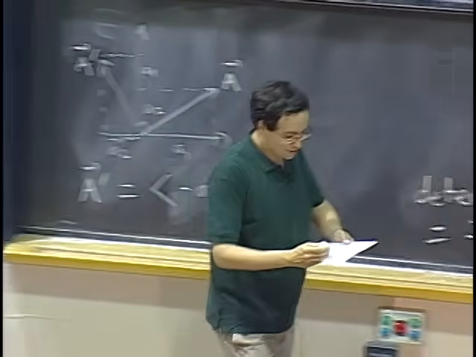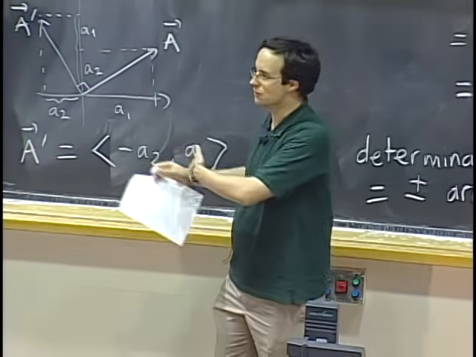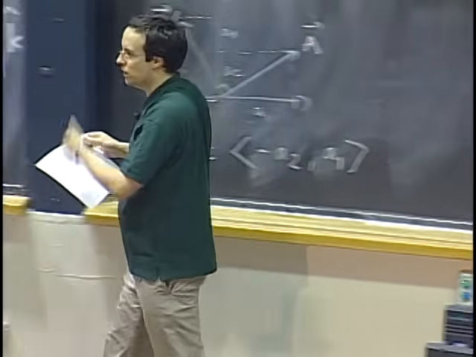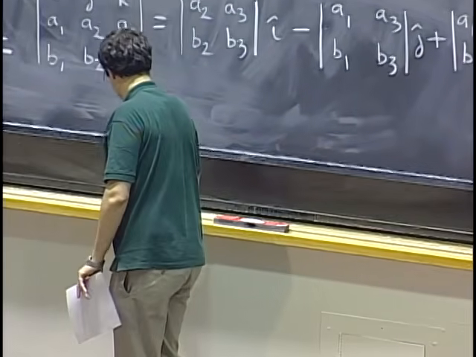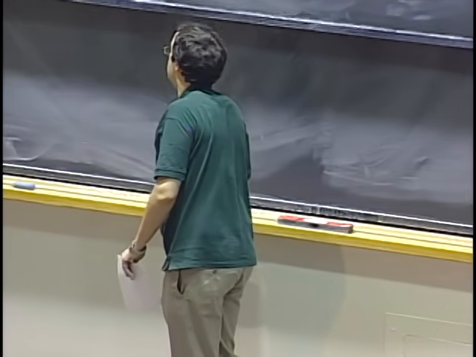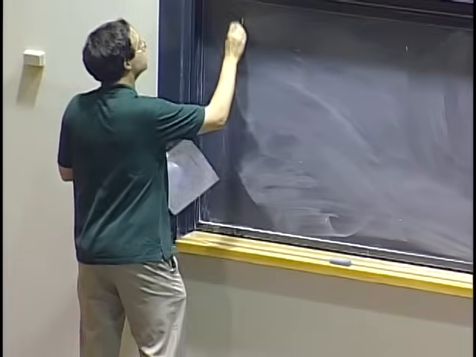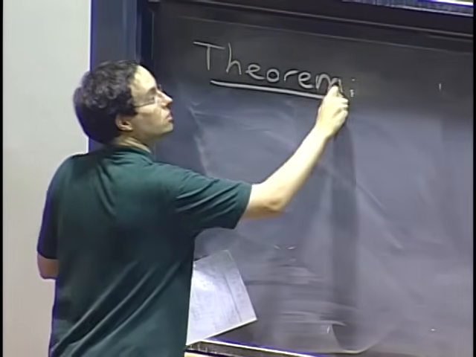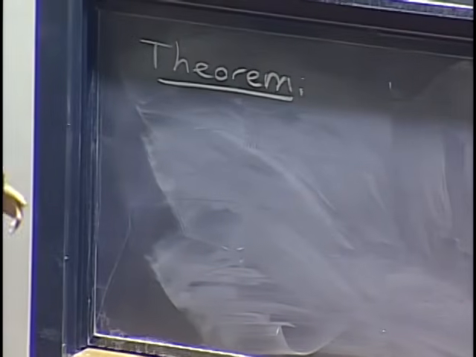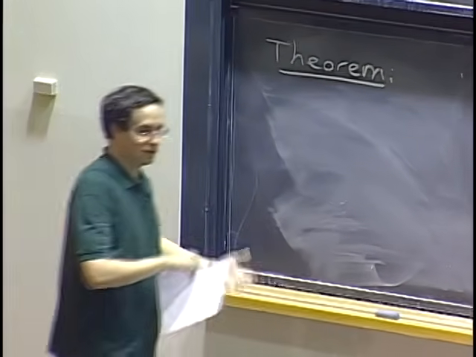Now, as usual with definitions, the question is, what is it good for? What is the geometric meaning of this very strange operation? Why do we bother to do that? So here's what it does geometrically. So remember, a vector has two different things. It has a length and it has a direction. Okay, let's start with the length.